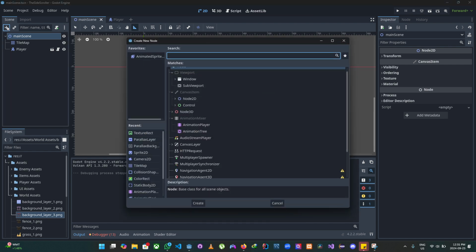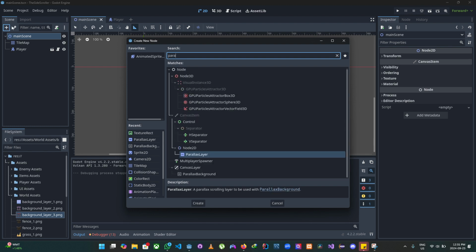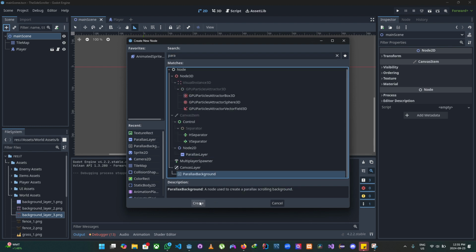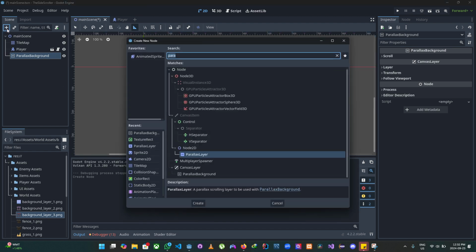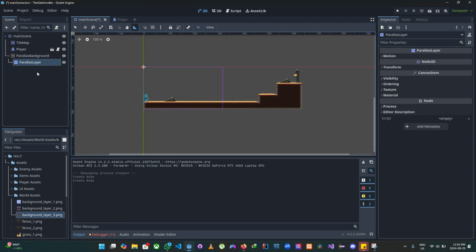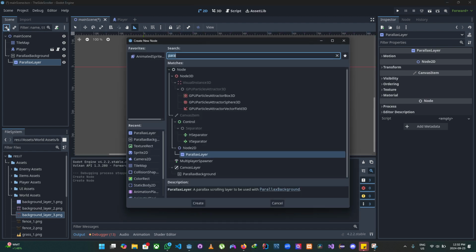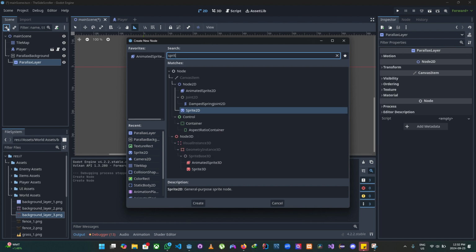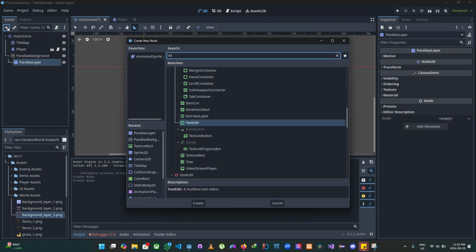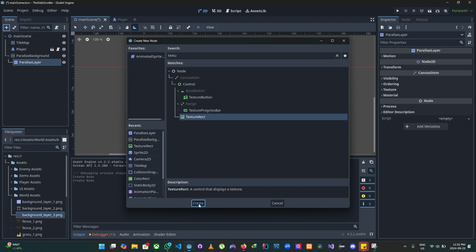Plus, one thing I love about Godot is that everything that you're looking for, they have the exact same name. So if you're looking for a parallax background, all you have to do is type parallax background. You create it, and in this parallax background, we now add our parallax layer. And in this parallax layer, sometimes you use Sprite 2D, but for now, I think I'm going to use a texture rectangle.